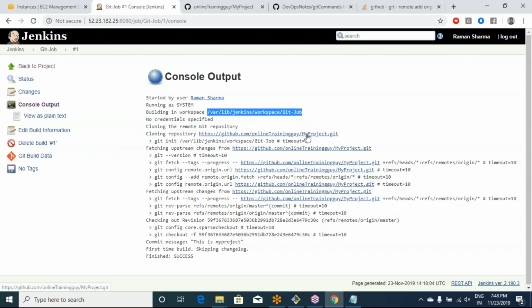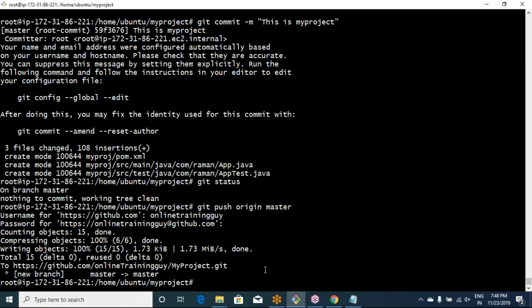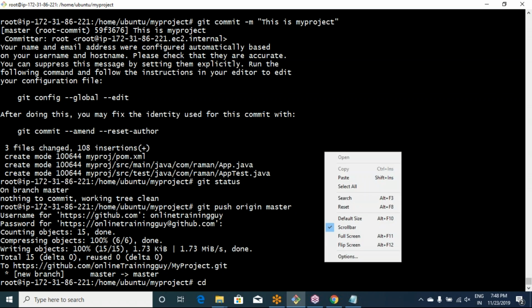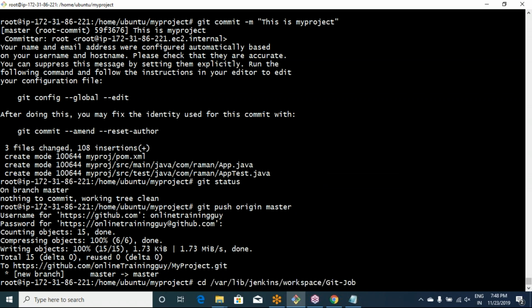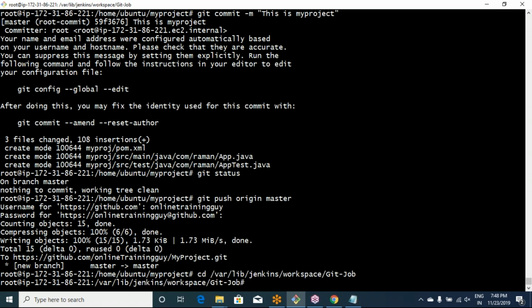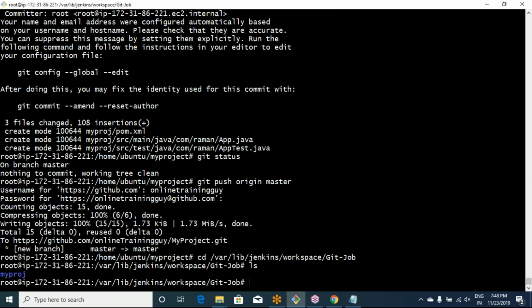Okay. So if you want to change the home folder, you can change it in the configure system where I have shown you. So this is my separate folder, right? So if I say cd and paste it into that folder where that job got created, and if I say ls here, you can see there is my project.